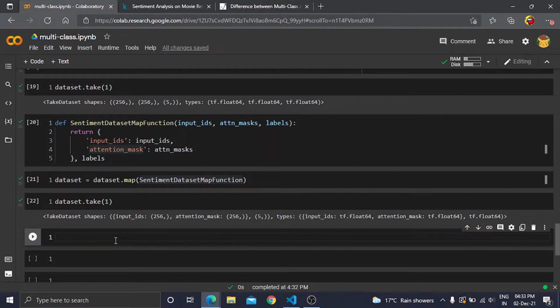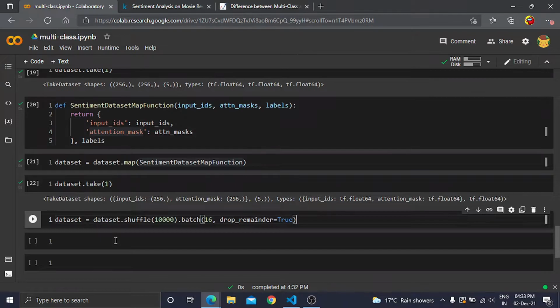Next, we are going to shuffle the training data set and provide a batch size to it. Drop remainder is basically used to leave out any leftover tensors. For example, we have set our batch size to 16, and we have 33 examples.